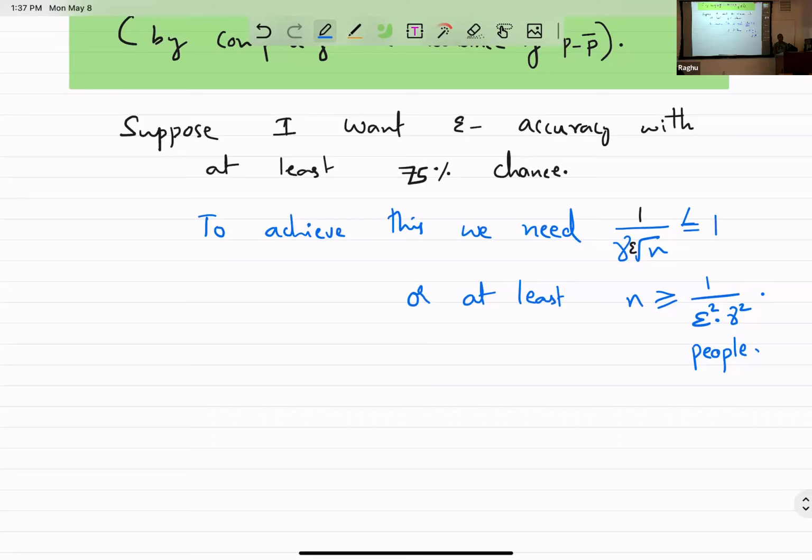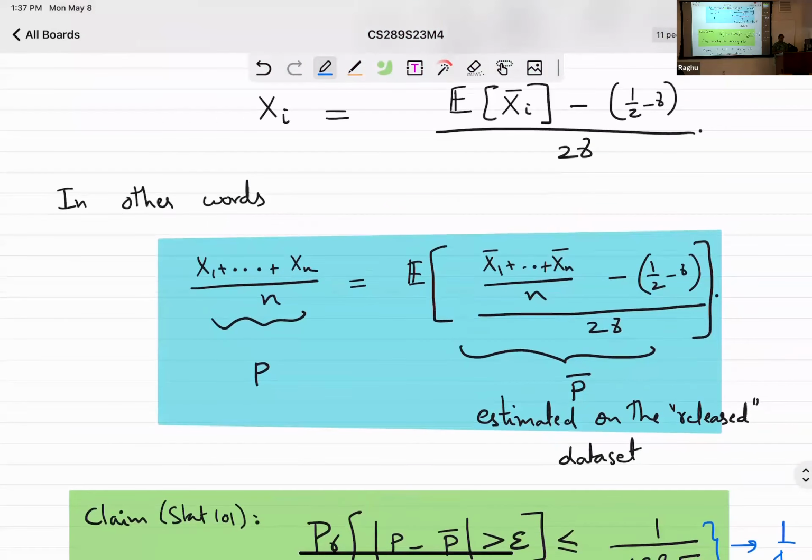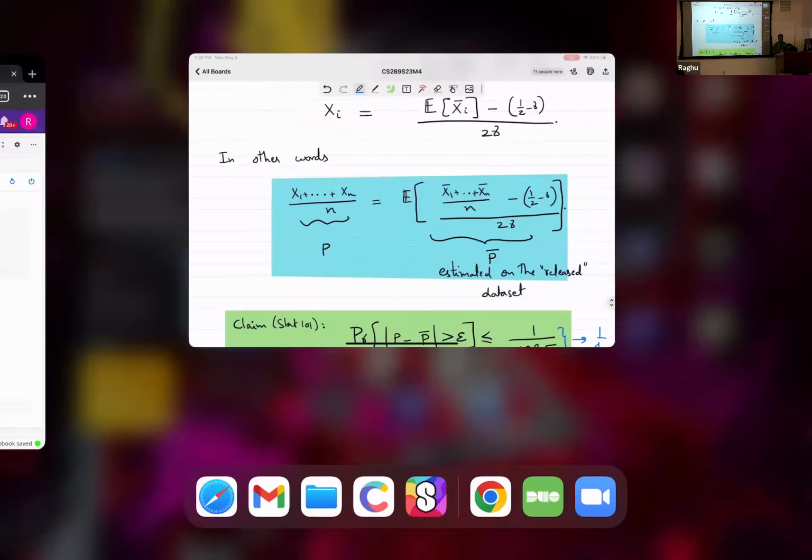In these cases, the gamma parameter is released. It's known to us because we're saying, okay, here's the data set, and this is the gamma that I used for it. Because otherwise you cannot do the correction. The correction heavily depends on this. And people actually implement this, especially in some servers. Randomized response is something that people do. Any questions about this?